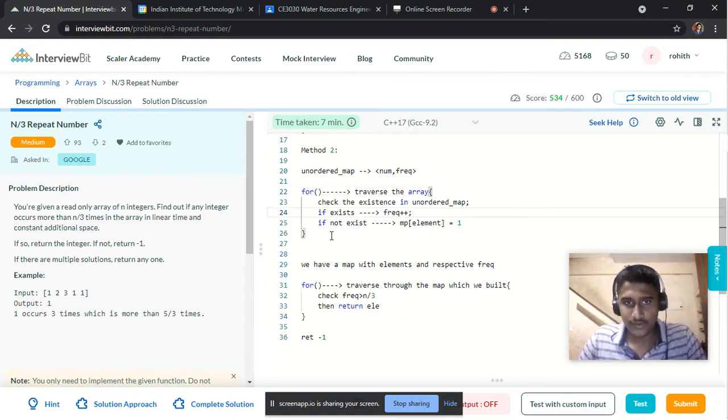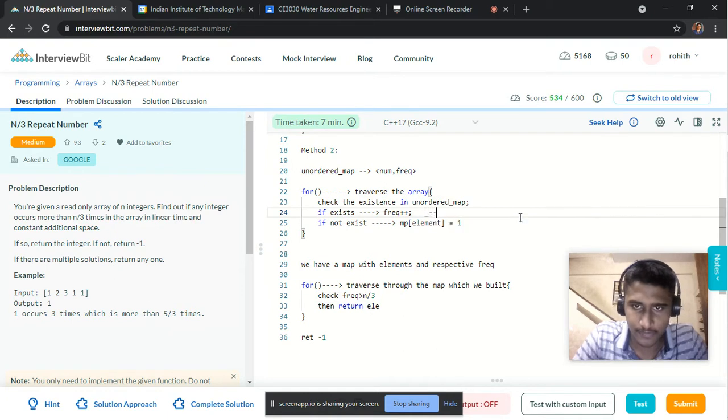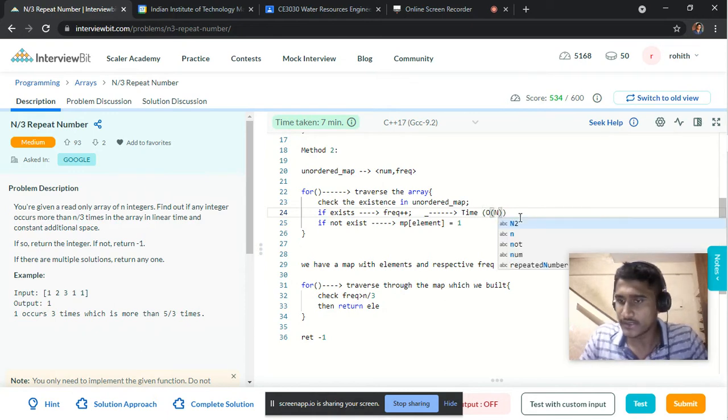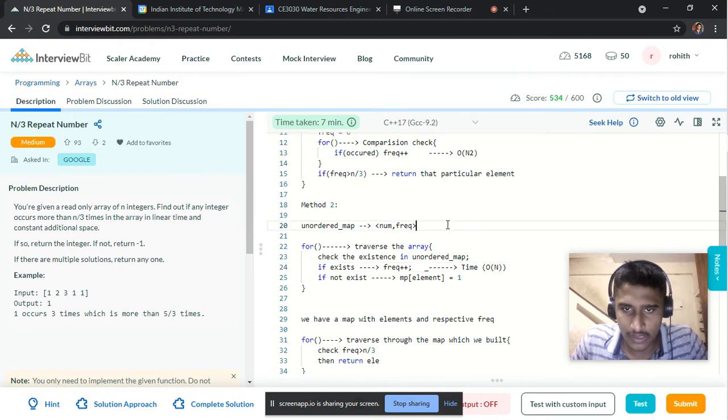As you can see, the first for loop is in the order of n, and the second for loop is also in the order of n. So the overall time complexity is going to be order of n. This is fine. As they said, find the solution in linear time complexity, so this is fine. But we have a problem with this unordered map.